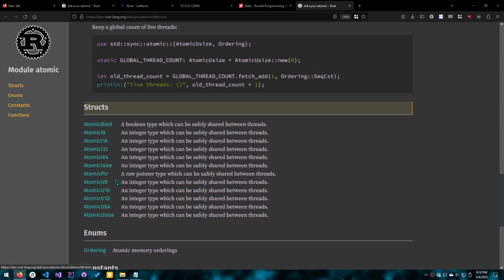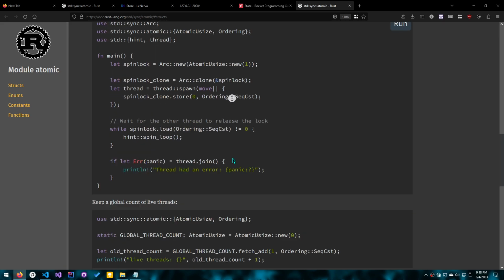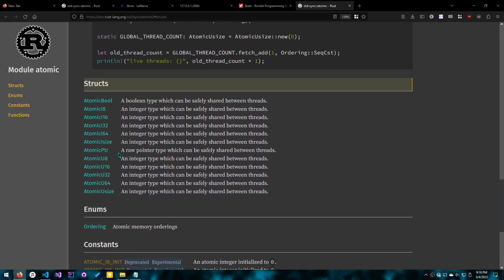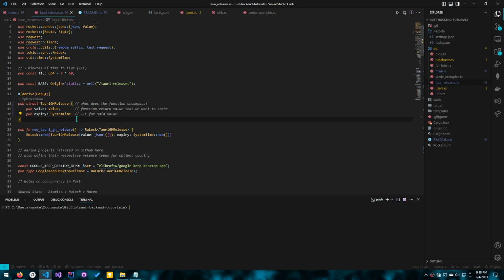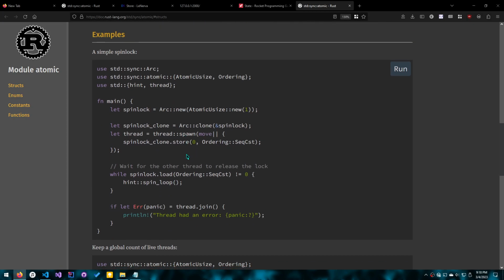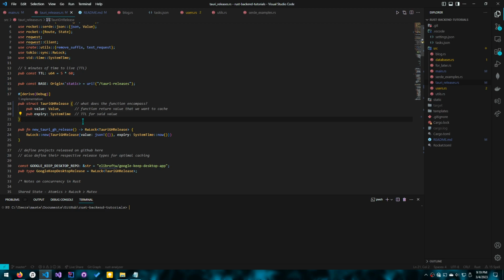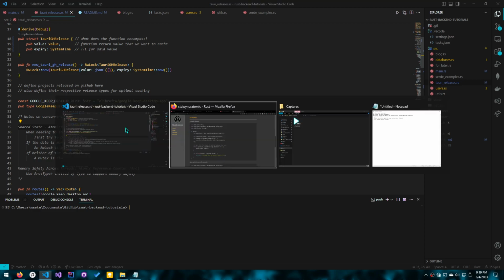There is an AtomicPtr over here, a raw pointer type that can be shared safely, but I'm not entirely sure if it's even a good idea to be using raw pointers and experimenting with that just to get atomic values over the other available things. So what else is available to us? Well, we can wrap this struct with either an RwLock or a Mutex. But what are the differences between these two?